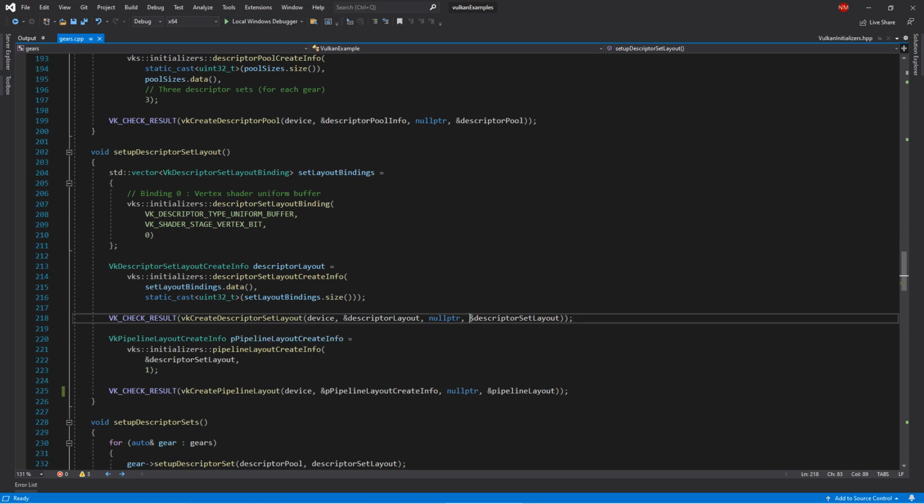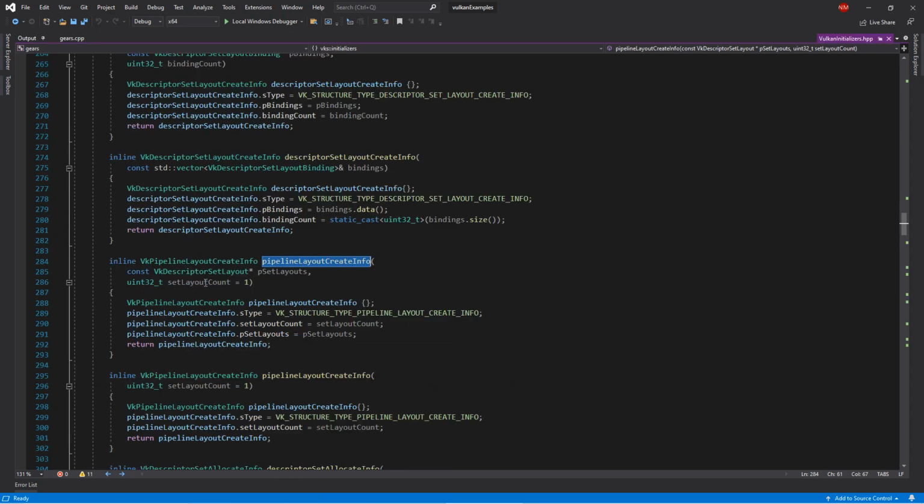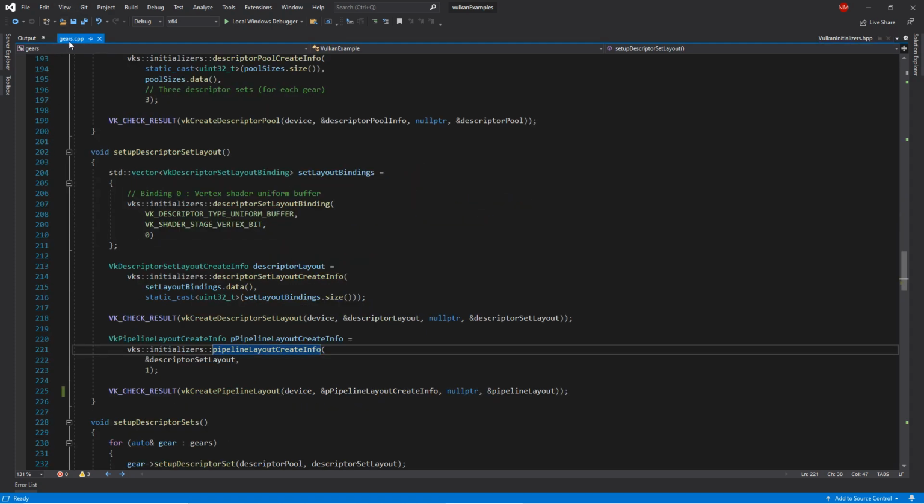So we now have our descriptor set layout that Vulkan is aware of. It's a VK function that actually created this variable, so we know it's serious stuff now. All right. So now we take this variable and again, we just pass it along to the pipeline layout create info. So if we go to this helper function, we'll see it basically just takes a set layout, and then I guess it defaults to a count of one, right?